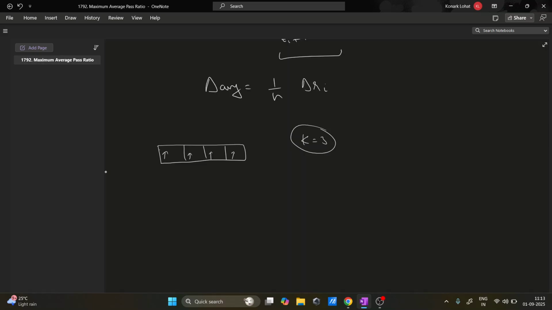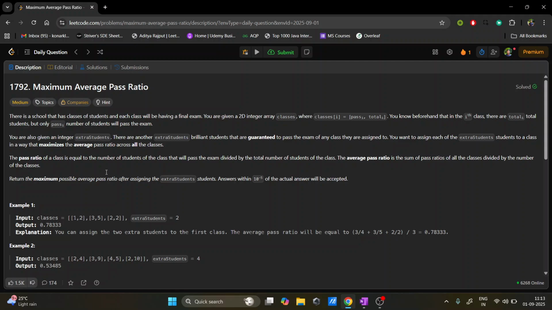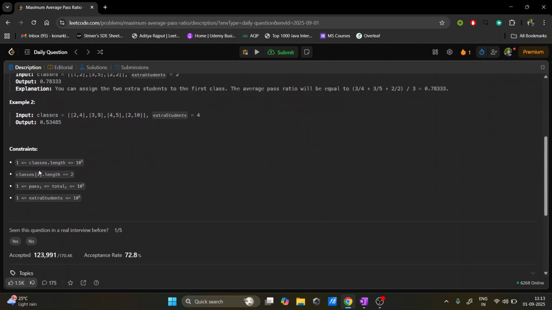Although this will cause an issue because it's very time consuming, and if you check the constraints given in the problem, these constraints are 10 raised to power 5, which means they are expecting a linear solution.